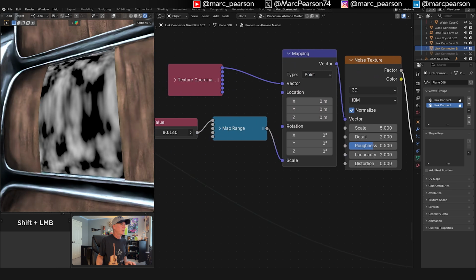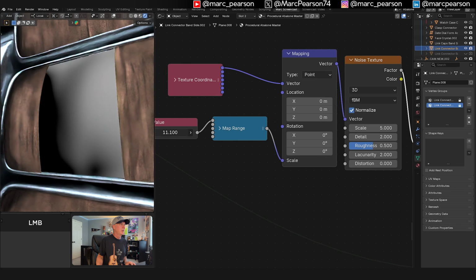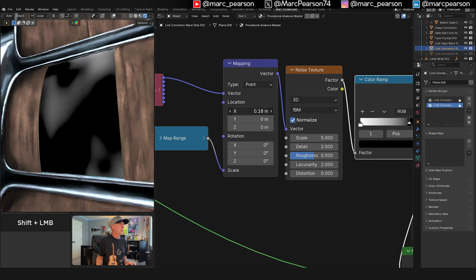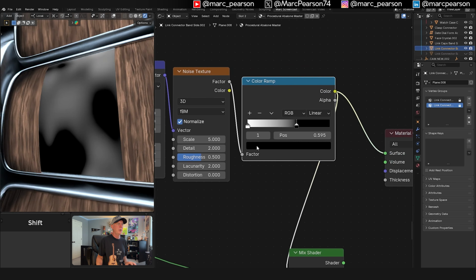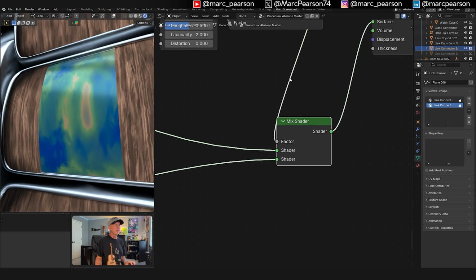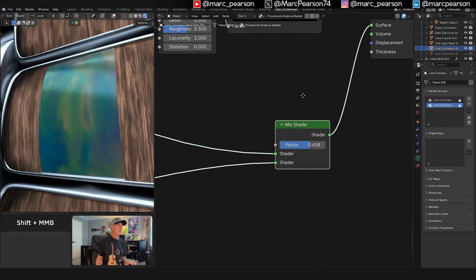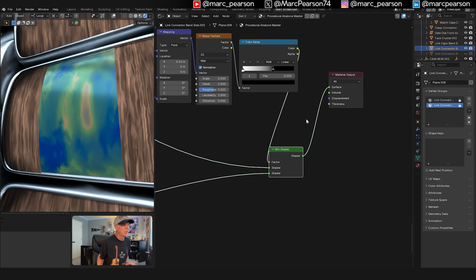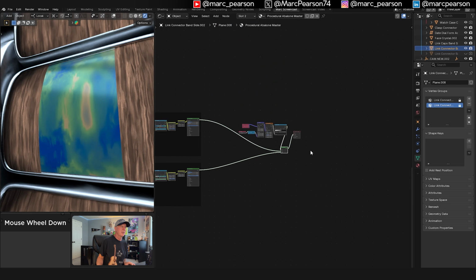And I'm just going to make this bigger. So we'll make this much bigger, like that. Yeah, and you can even shift this through, get whatever pattern you want, right? So now if I look at this mix shader, there it is. And if I cut that out, you can see it just adds that little extra layer of depth, which is kind of nice. All right, iridescence time, right?